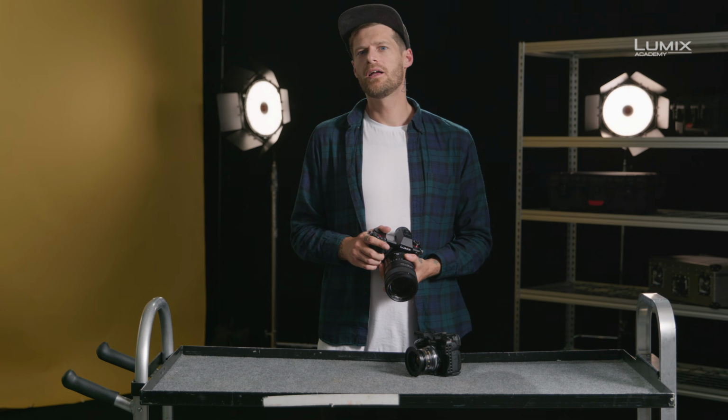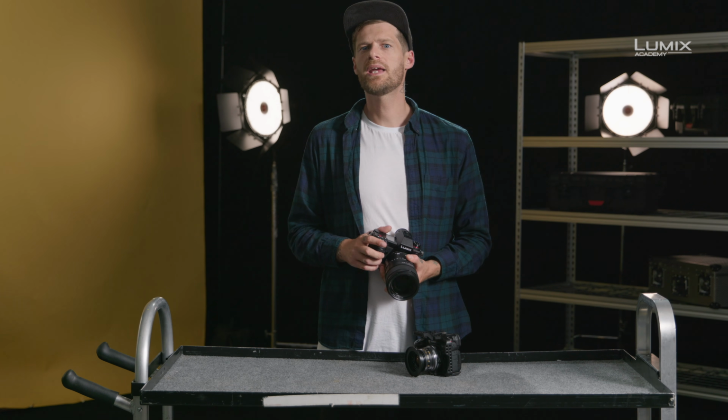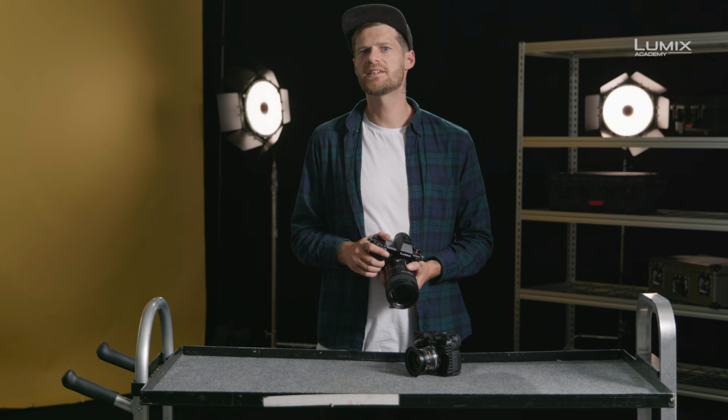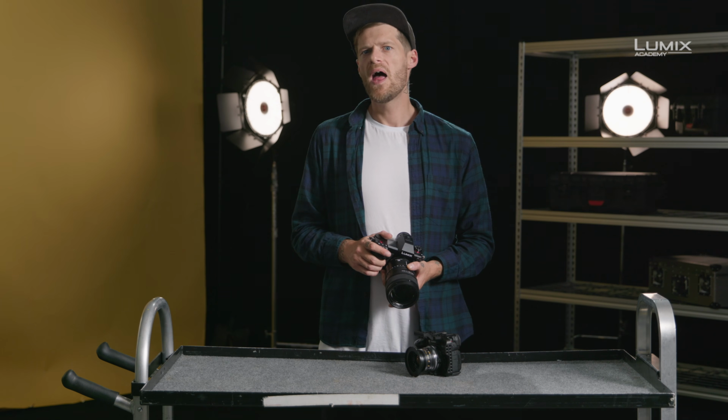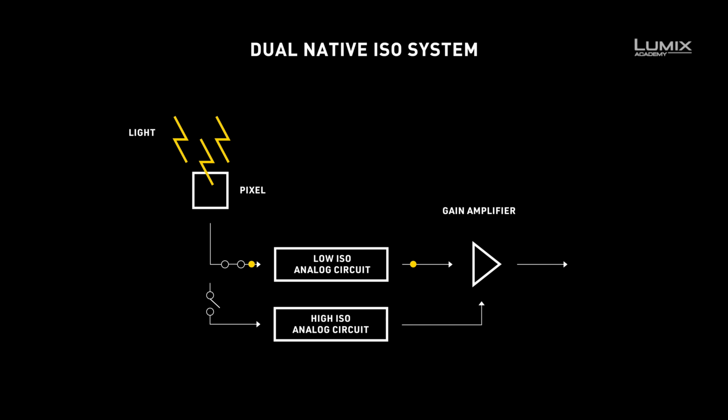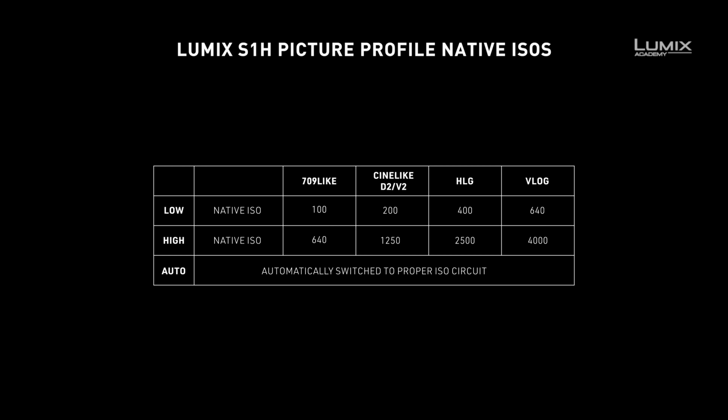Like shutter angle and shutter speed, ISO and gain are essentially describing the same thing. ISO refers back to the film days and describes the equivalent film speed. Gain is the electrical amplification that is occurring at pixel level. With dual native ISO cameras, there are two amplification circuits and therefore two zero values for gain. The values on screen show the low and high ISOs for individual picture profiles. As you move away from these native ISOs, the gain value will go up or down.